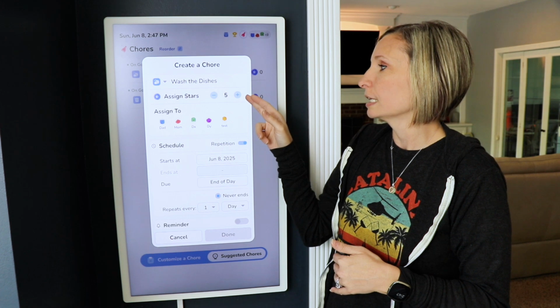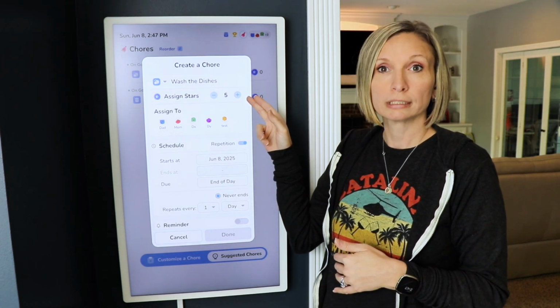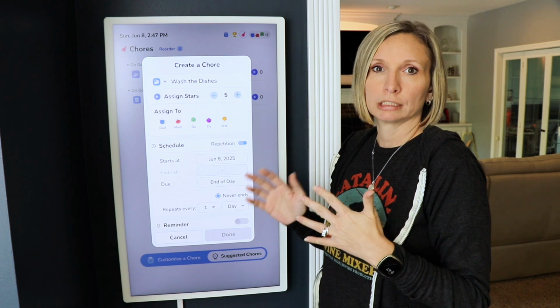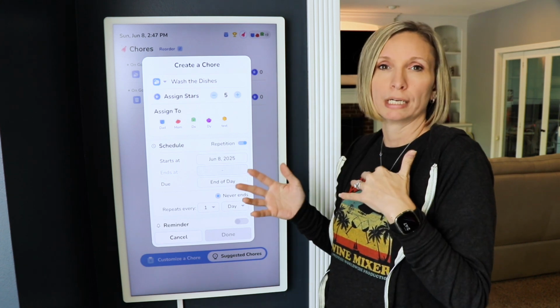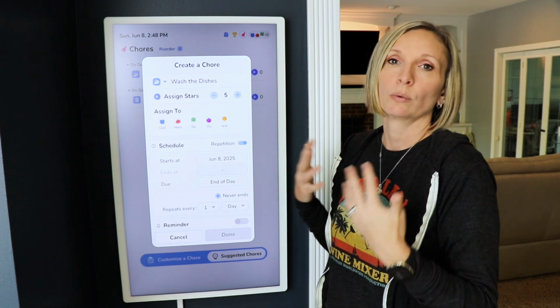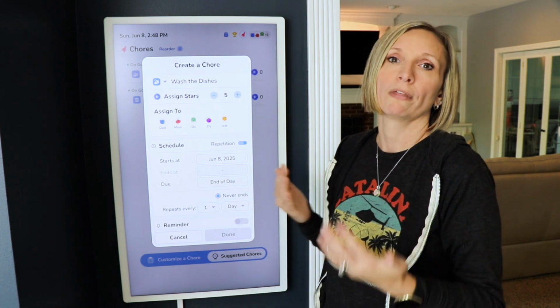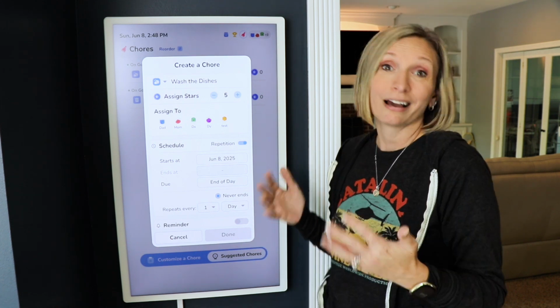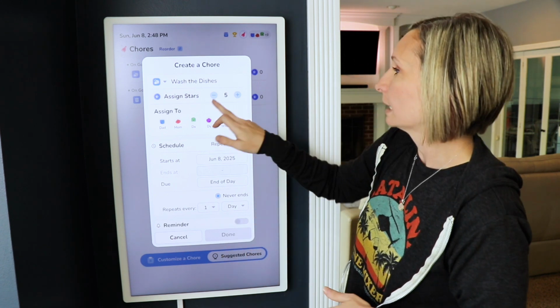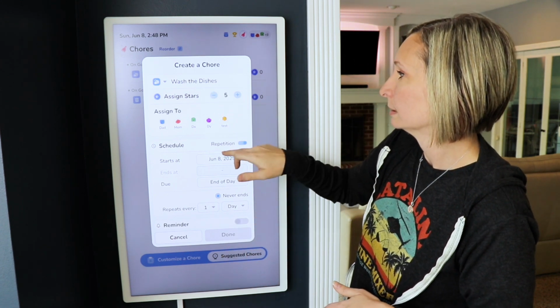You can assign stars, which is the reward system. My husband and I think right now we're gonna try the reward system with 1 star equals $1. That hopefully will come in handy when it comes to deciding what the actual rewards are and what that dollar amount goes with. I don't know if that's gonna work or not, but that's what we're gonna do. So anyway, you can assign stars here, so plus or minus.